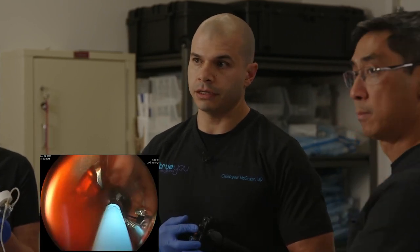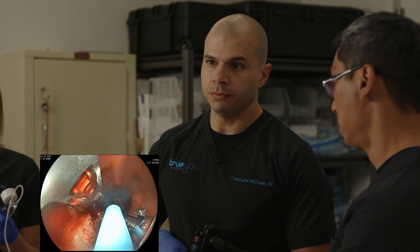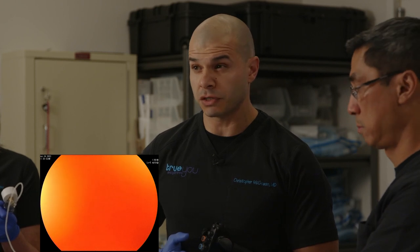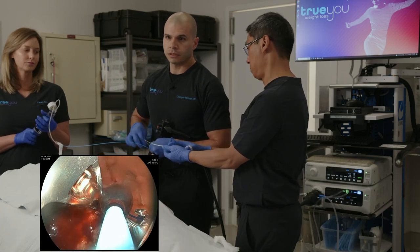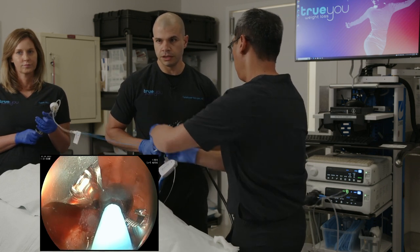Just gonna get some fluid out of there so everyone can see. I do want to maintain some level of visualization here. And I'm going to pull this nice and tight. So that's pulling in taut against the balloon. I realize that you can't see, but I'm doing this based on feel at this point. I will add a little bit of CO2 here just to get a look, make sure we're snug. And I'll pull that in a bit more. And we'll go ahead and cinch right here and deflate the balloon.